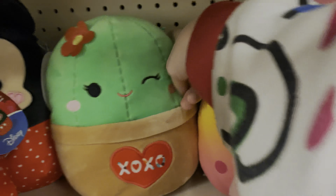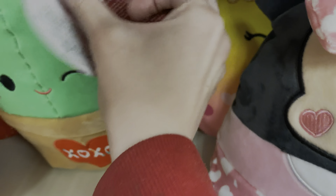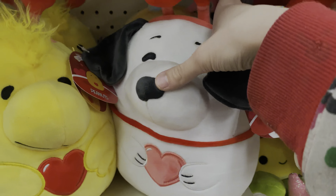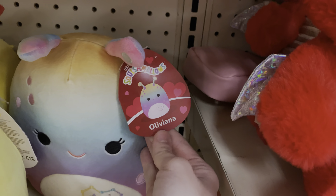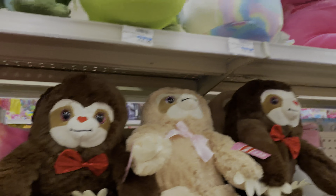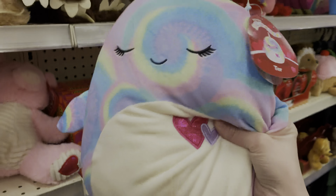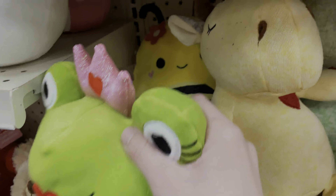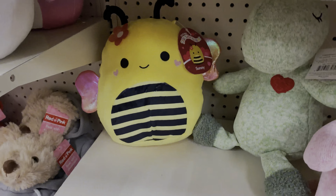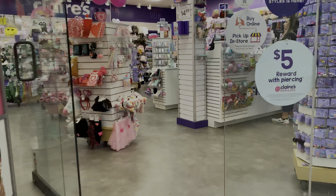They had a smaller cactus that I've seen in a bigger form at Walgreens, and they also had a Pixar alien Valentine squish. I also found a narwhal all by itself — not my aesthetic but it was cool to see in person; I believe they were 12 inch at $14.99. Then I noticed there was a bee kind of hidden by other plush — super cute, I love the little heart cheeks. It was so cool to see all those, but I didn't get any.